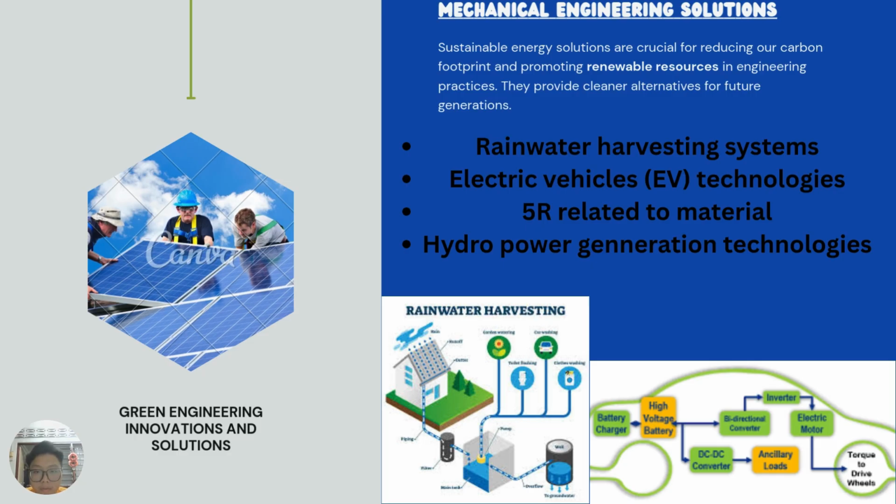Besides that, we also have electric vehicle, or EV, technologies, now in the newer EV cars. EVs are powered by electric motors and battery systems, significantly reducing emissions compared to internal combustion engines. The flowchart diagram down there shows how power flows in the EV from high voltage batteries to electric motors, controlling torque and drive. First, the battery charger, and then the high voltage battery, and it goes to the next few steps.